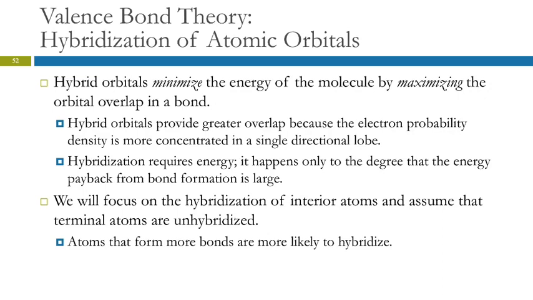And so we can get better overlap because between two atoms, you know, if you think of yourself as the carbon and you're wanting to overlap with hydrogen, the hydrogen is on one side of you. And if you've got a p orbital, you've got half the p orbital overlapping with the hydrogen, the other half is on the other side, right? You can't get really good overlap that way. So when we hybridize, we get more lopsided orbitals, and so then we've got more probability density on the hydrogen side in the bond. Hybridization does require energy. It doesn't just happen by itself.